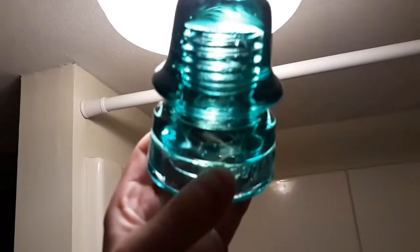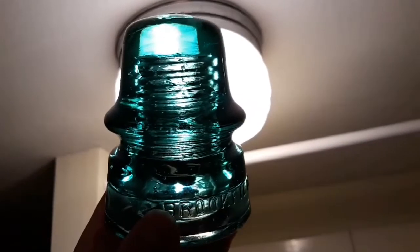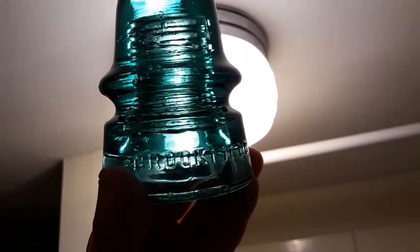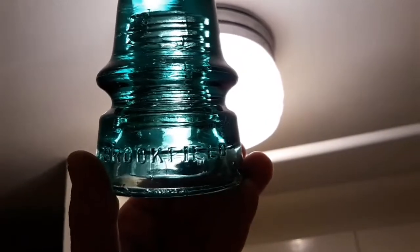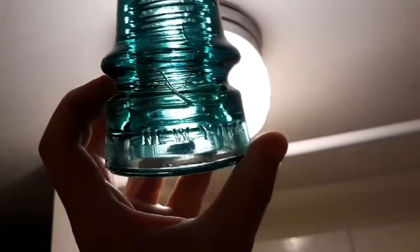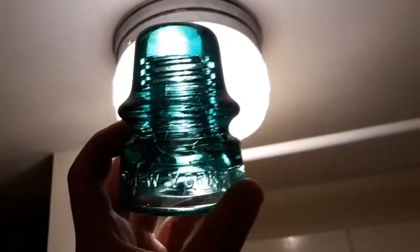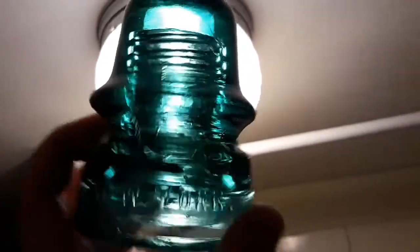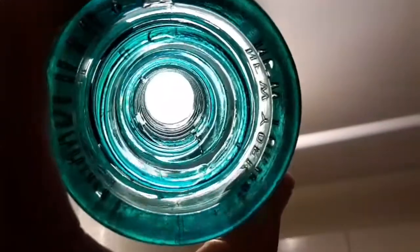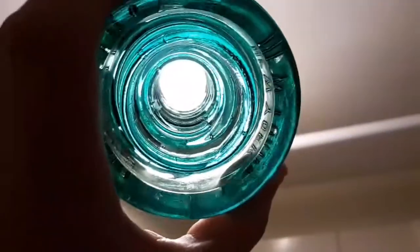Here is the finished product — I hope it looks as good as it does to me. Look at that — Brookfield. Trying not to drop it. It's heavy. As you can see it's got some imperfections like any old glass, but it's absolutely beautiful. I can't believe how good this thing came out. I used a Q-tip — I went down in the ridges with a Q-tip, down in the threads with a Q-tip.